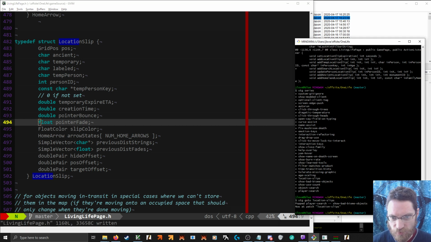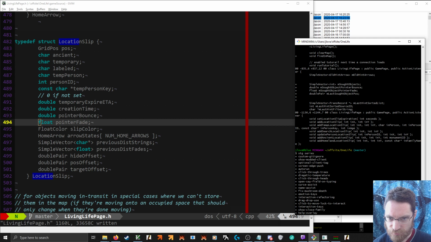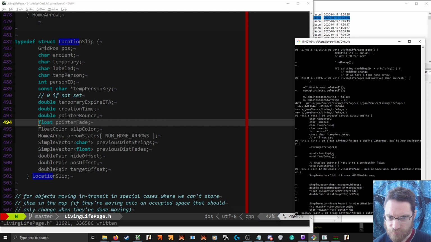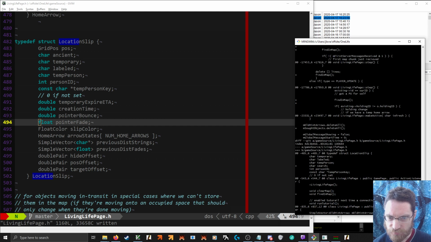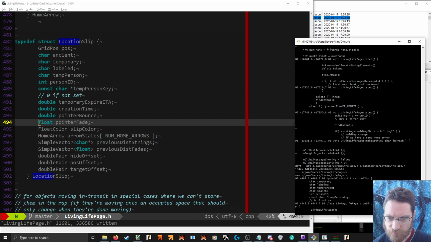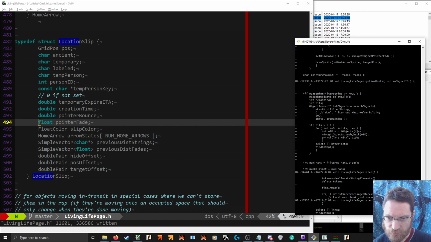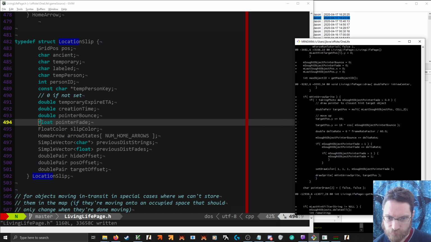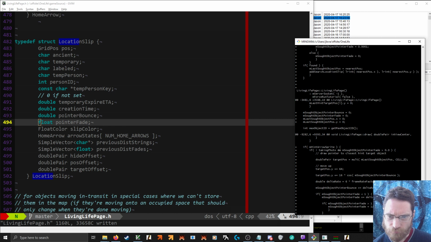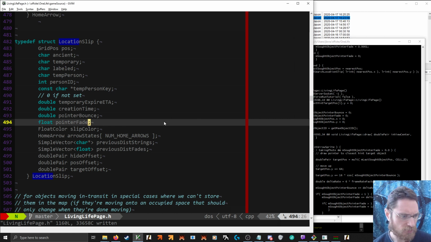That's what we need data-wise. So objects, find a map. I'll have to come back and touch this thing later. That's living life page.